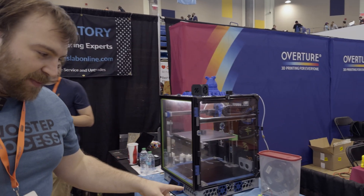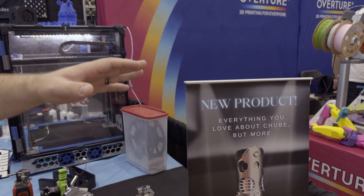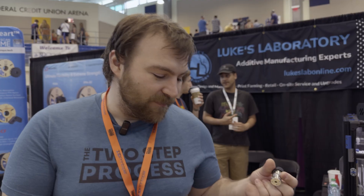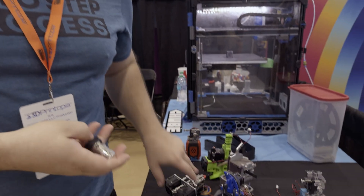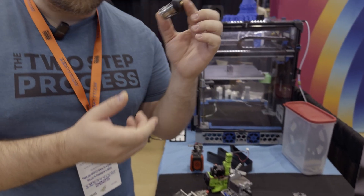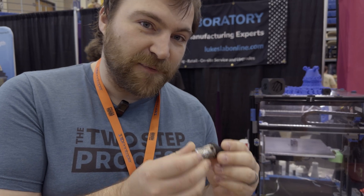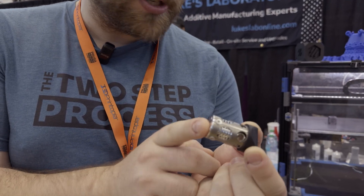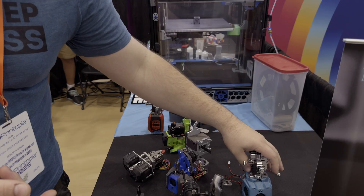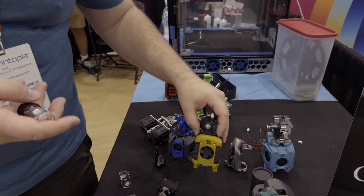Moving on over to this side of the table — you may have noticed something a little small, a little more compact. Many of you may aspire to have a Tube, but it might be difficult to pack in your ant head on a tiny burner. Have no despair — Tube Compact is here. We've taken all the good things you know and love about Tube: the dependable heat break, the titanium structure, the long melt zone, and standard components, and put it into something far smaller. This is only 47.2 millimeters long — the same size as the original Mosquito. It fits in a stealth burner, an A4T, and plenty of other toolheads.